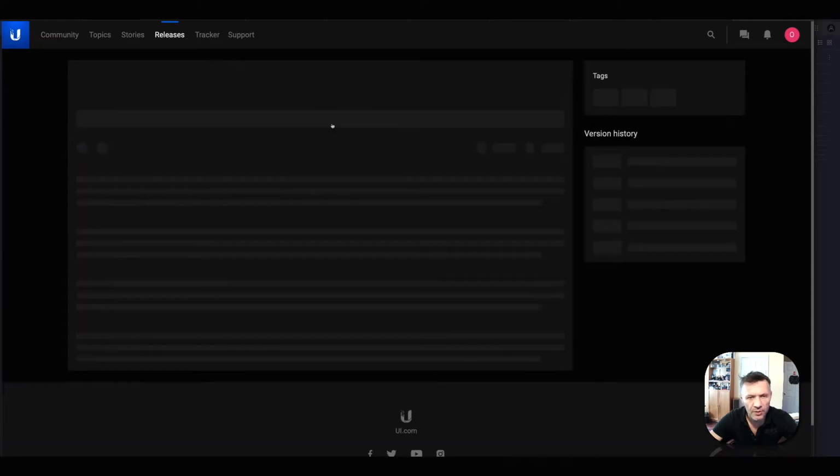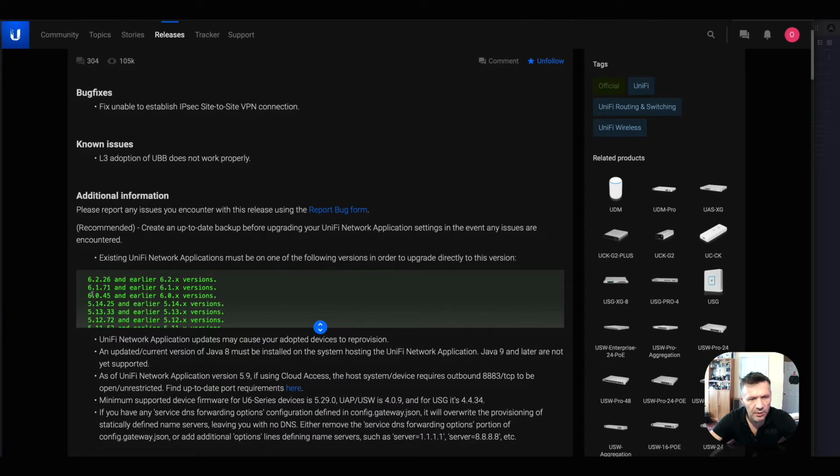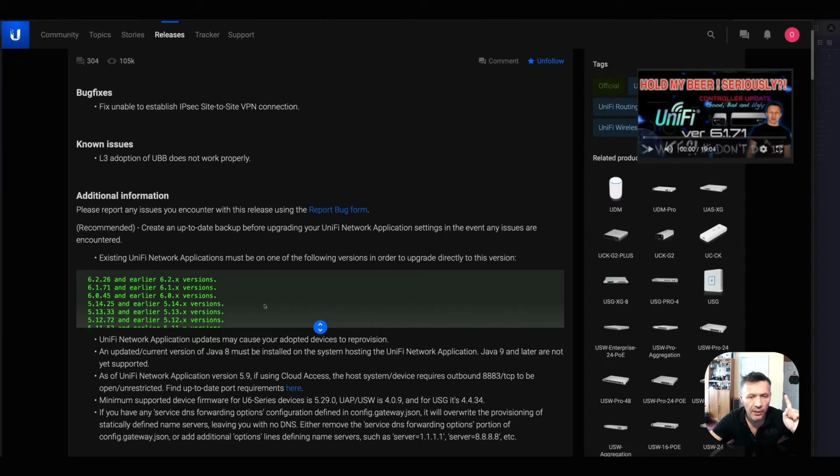What's new in this release? If you click on the notes, you will see that since 6.1.71, the earlier version of that, we have a whole bunch of releases in between, but the major thing we have to concentrate on right now is fixing issues, basically, because 6.1.71 was a very contradictory update. I have a clip on that. If you can watch that, I have a link in the description. Plus, you will see the window popping up. Just click on that and you will see my review on that update.